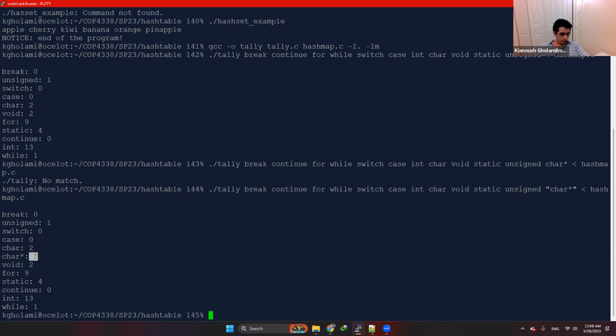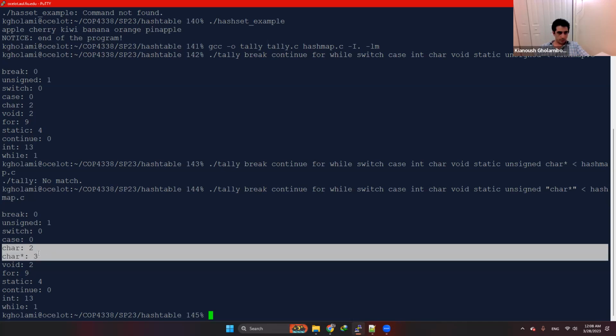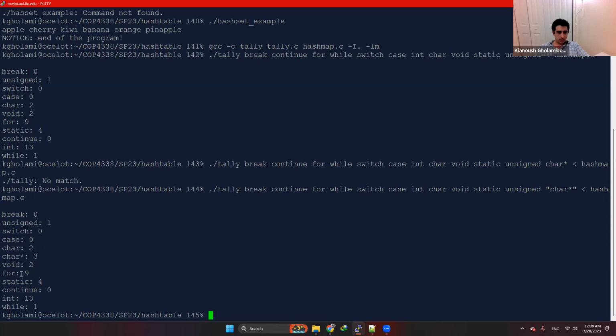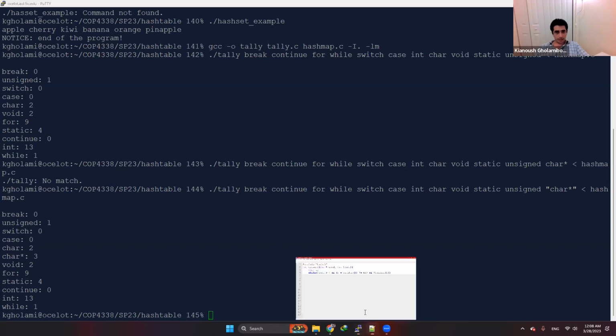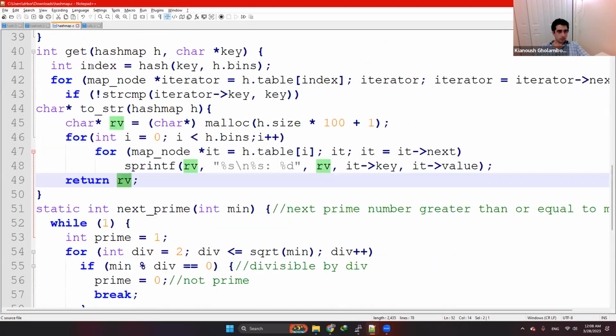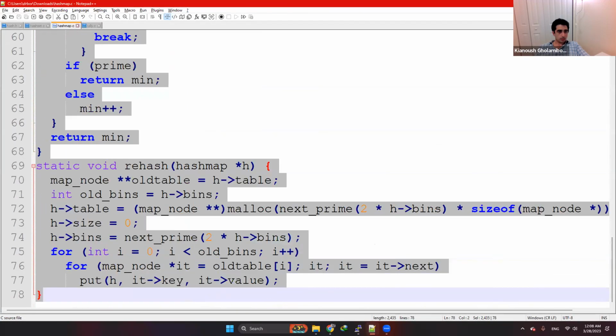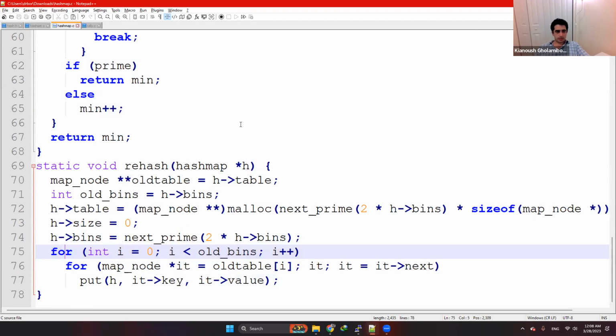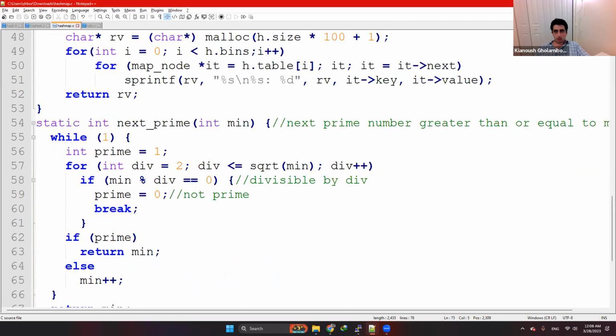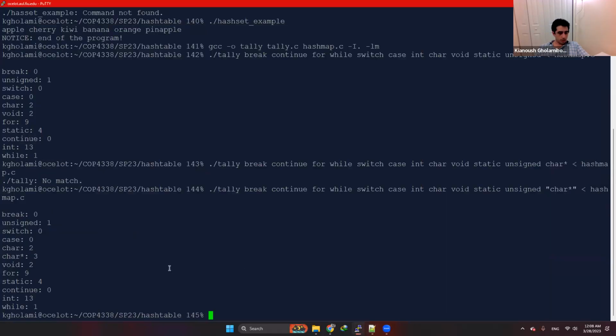So I have 3 occurrences of char star, while I had 2 occurrences of char. So overall, char would be 5 occurrences. And you can verify that by looking at hashmap.c, which I made available. You can see we have so many whiles and for loops and all of that.